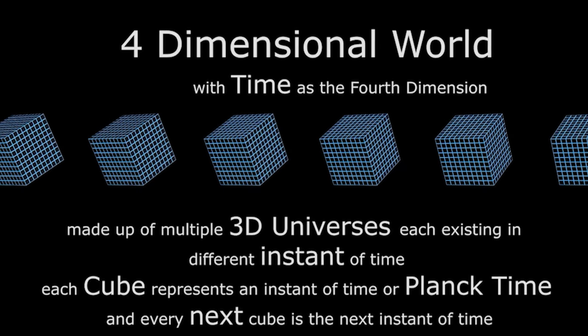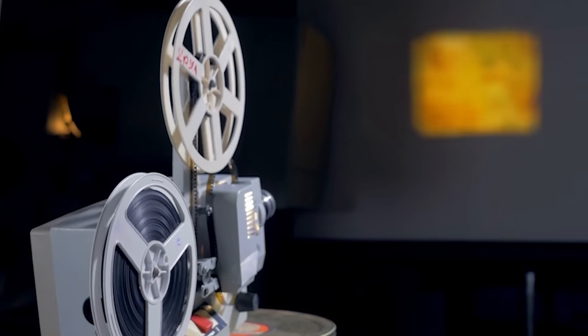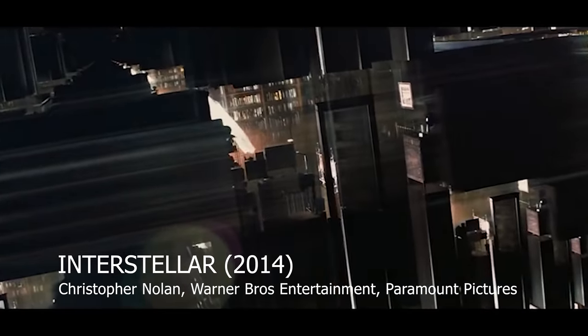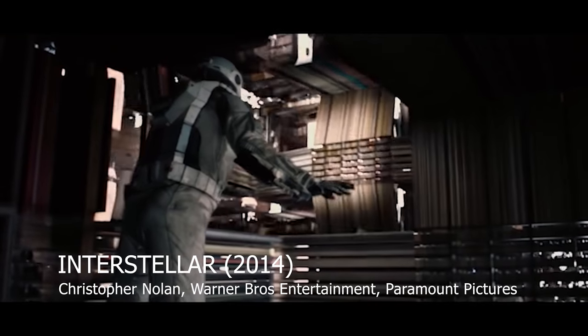Time is not spatial, and all time happens at once — it is our perception that creates the illusion of time. Imagine a bunch of animation cells for a cartoon: each cell is a moment in time in a single frame. If we look at a single frame, it's just a frozen moment. But take multiple moments and look at them quickly as they zoom by like a film projector, and those moments come to life and time is perceived. The best representation of this was a scene in the movie Interstellar with Matthew McConaughey.